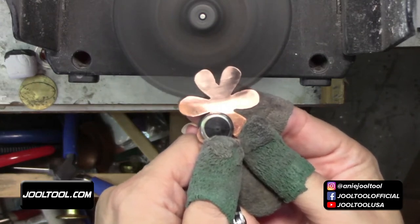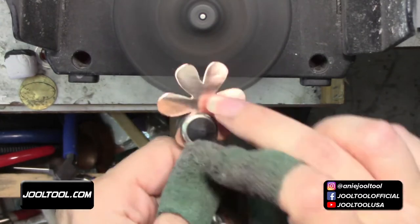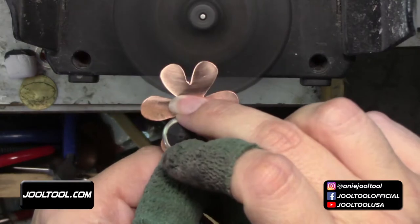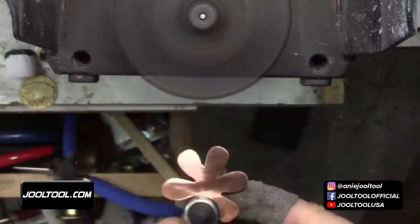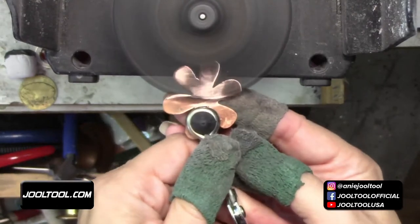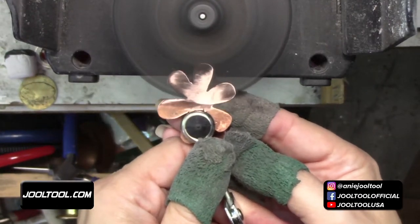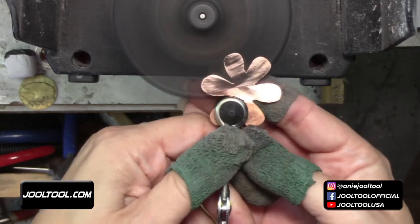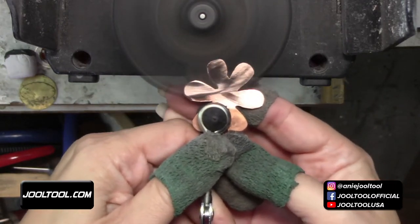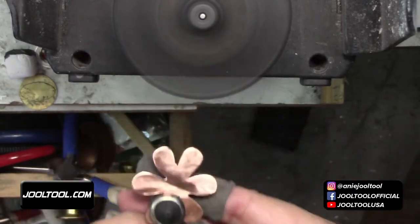So there's like this little pit. I don't know what it is. So do you guys see how I got rid of that little pit that was there? It's gone. And look how even and smooth that is. So all these little pits that you have, just hold it there. Hold on. Just hold it there and get rid of it. There we go. So as much as I can without hitting my little snipper.